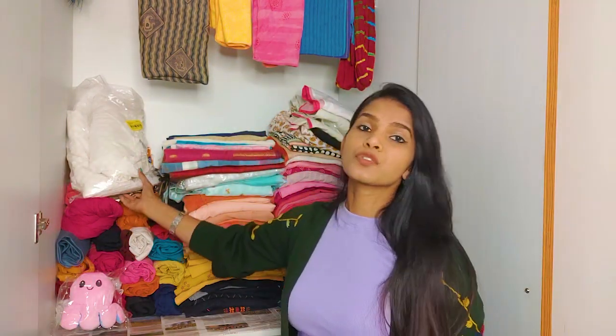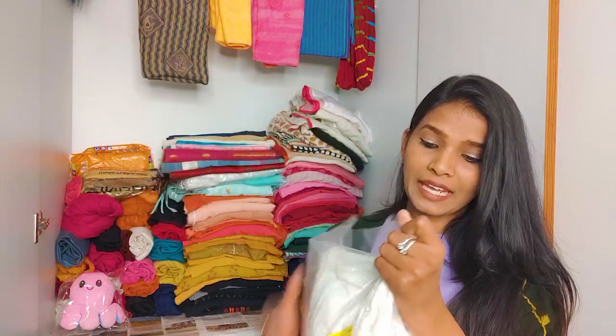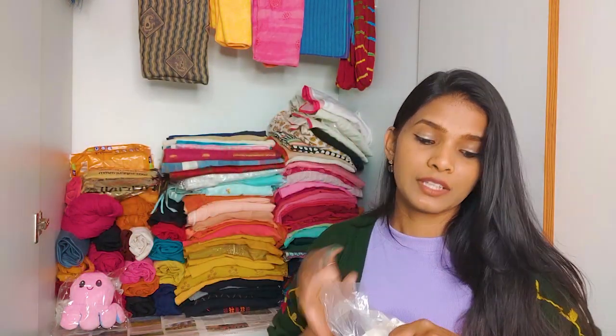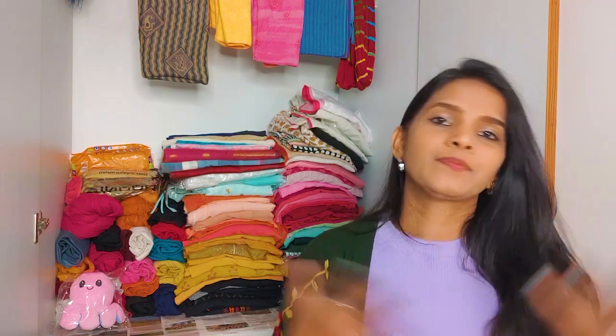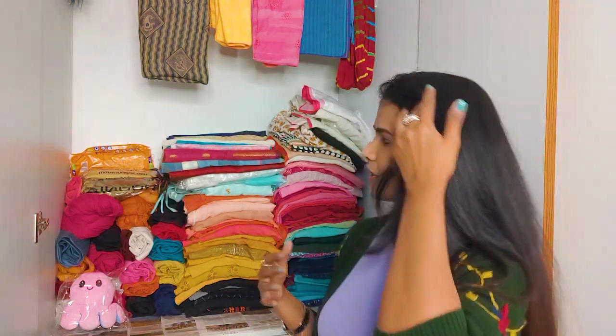And yes, here if you see, this is white chicken curry wala jo kurta and palazzo I have. Plain whites, I don't prefer mixing it with other clothes because I have a fear that it might get a stain somehow, so that's why I've kept it in a poly cover. And if you notice, my western closet also had a lot of poly covers, because I have a habit of keeping a lot of things in poly covers and protecting it even more if I can. So that is how I do.